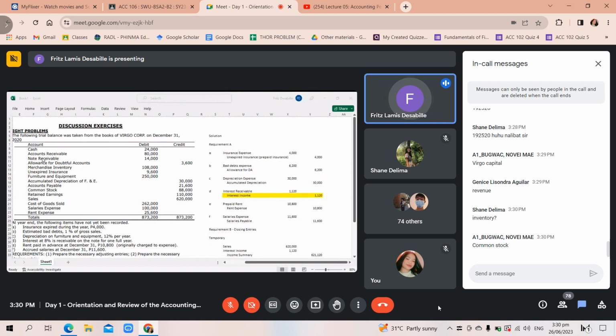Again, guys, common stock, those are contributions. Contributions, not part of the operation. Retained earnings. Who among you took corporation accounting? Again guys, retained earnings. Retained earnings is the account that we are going to be closing it to.